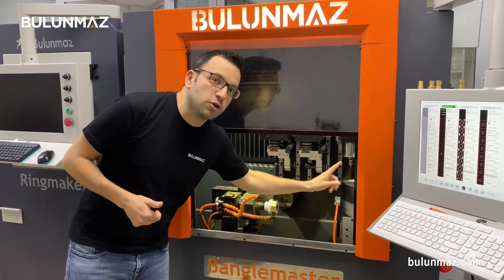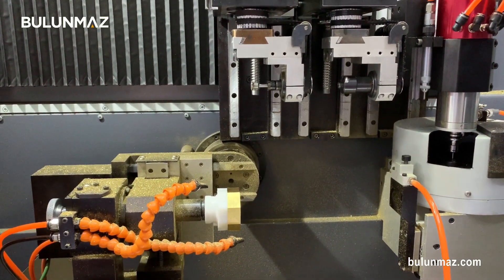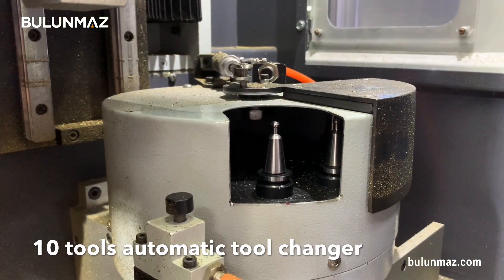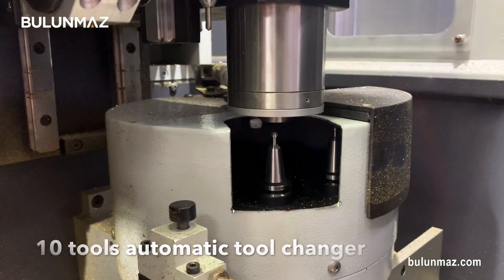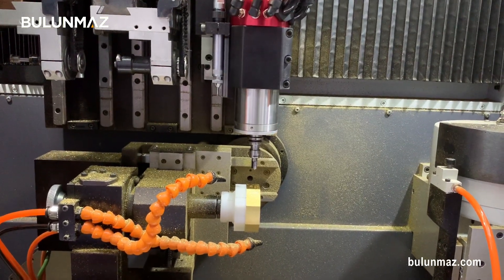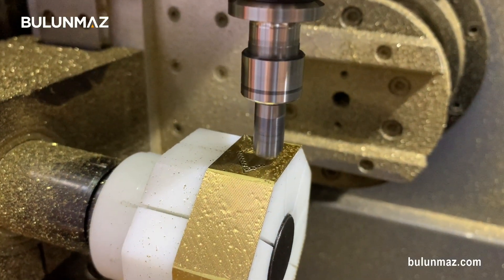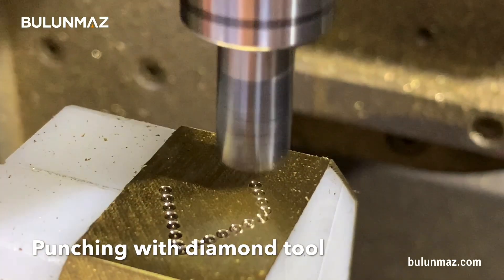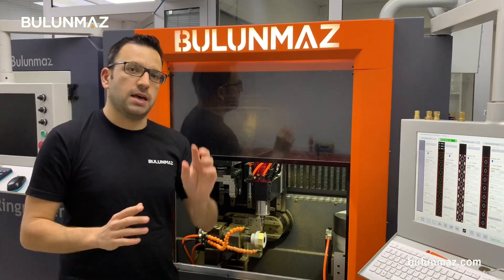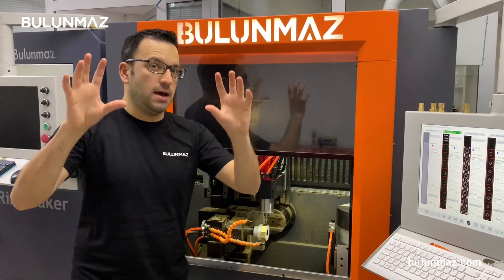Now I will use my spindle — the vertical tool. I'm starting my vertical tool. It will choose the tool first. Bangle Master has a 10-tool tool changer, so I can set up 10 tools and the machine will know them and use them one by one. After choosing the tool, my machine starts the operation. It will create the square design on each phase one by one. I'm putting small points in the square shape, then I will draw around the square and make extra lines.